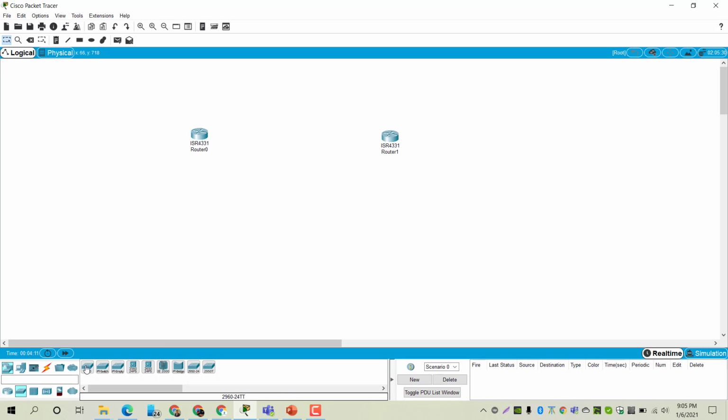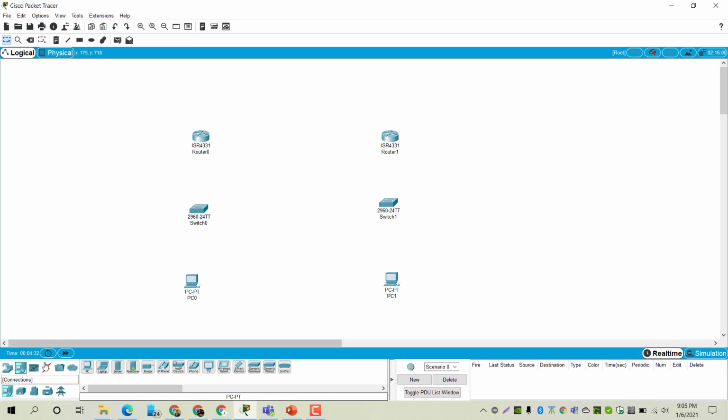Then we need two switches, and lastly we need two personal computers. So we have put them in the working space.